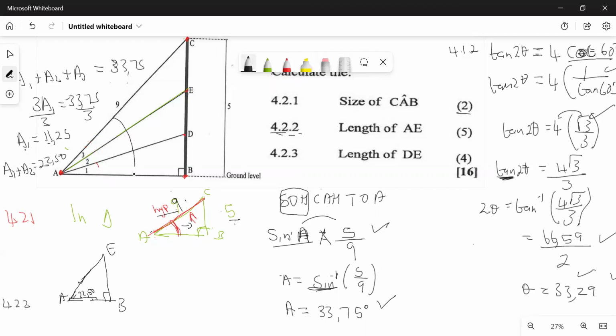So all in all, we got their angle. This is the angle. All of them, when they are combined, we know they are 33.75. And then what is each one of them? Each one of them is 11.25. So this one is 11.25 also. And then this one here is also 11.25. Can you see that one again?